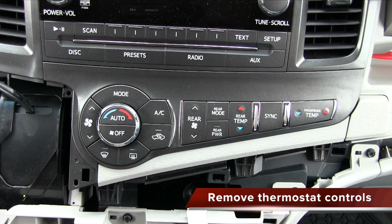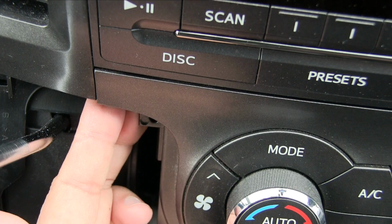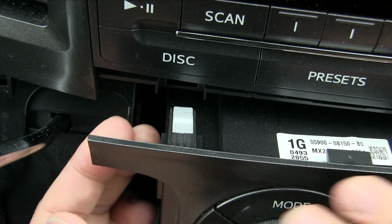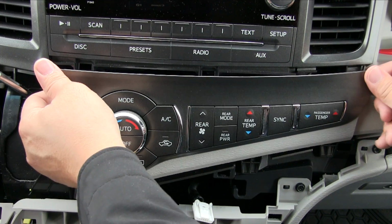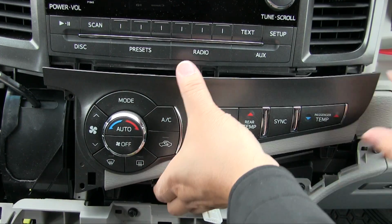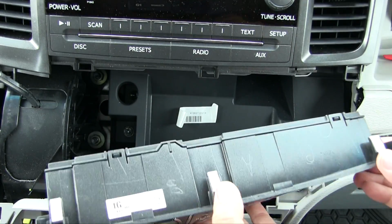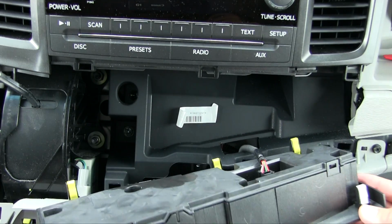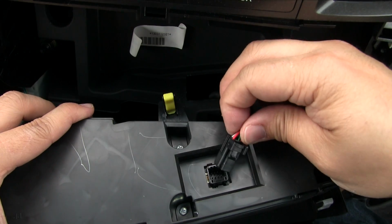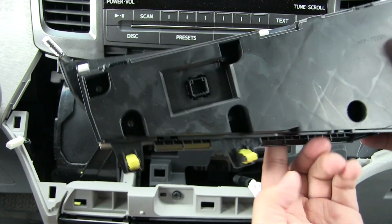Next, we're going to remove the heating and AC controls. To do this, start with the left side and put your fingers underneath the lip and pull straight out towards you. This should loosen the whole unit away from the dash enough for you to grip both sides and pull it away from the dash. Again, be careful not to pull it all the way out because there is another cable attached behind. Let's remove the cable just like the other ones. Now we can remove the control box out completely.